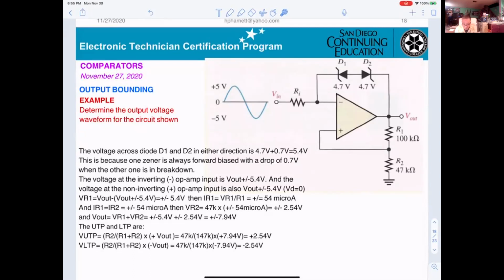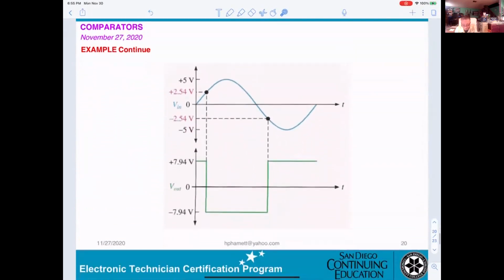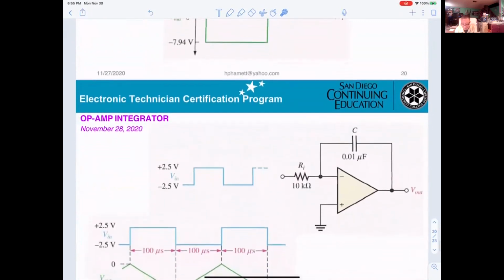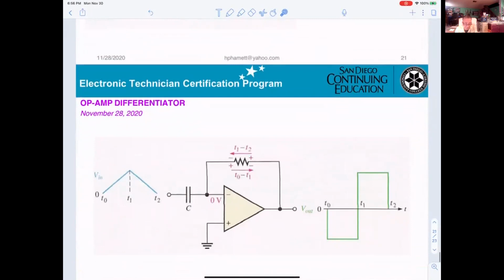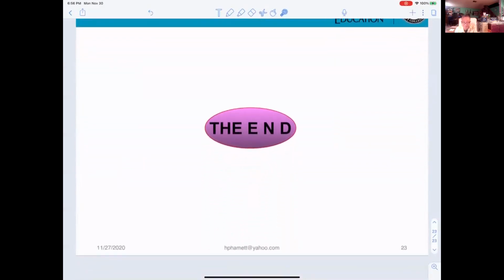Okay, so we can get this example here. We'll be explaining it tomorrow. Let's see what else. That example continuing. They've given you the answer here. When you get the time, try to look into that. And this op-amp integrator, nothing, basically we're just talking, nothing goes into the detail. And also op-amp differentiator. Okay, that's it. We'll stop here.